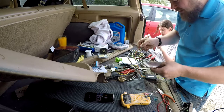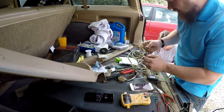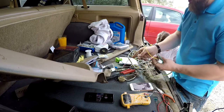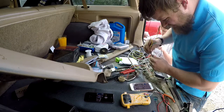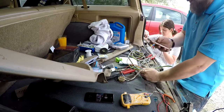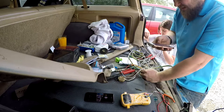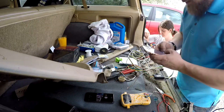So brown's brake, yellow is right turn signal. Brown is all of it. And the red, I have no idea what this red belongs to. These are the four I know we definitely need to hook up. This red one, I have no idea. So marker lights, I think, is what the red is. We'll try another photo just to make sure we're not going crazy here. We should probably look up the manufacturer who makes this. So who is it again?